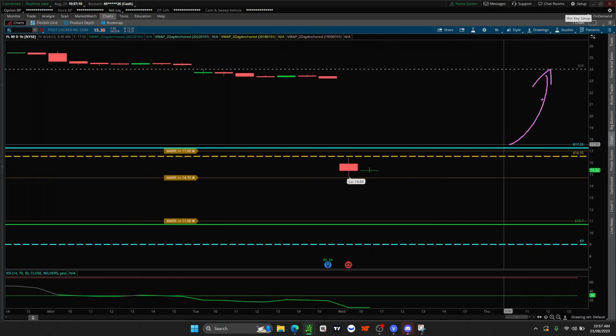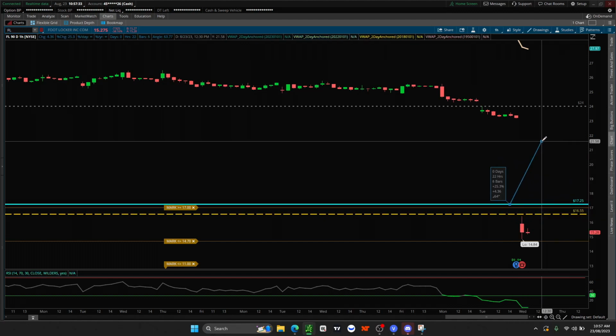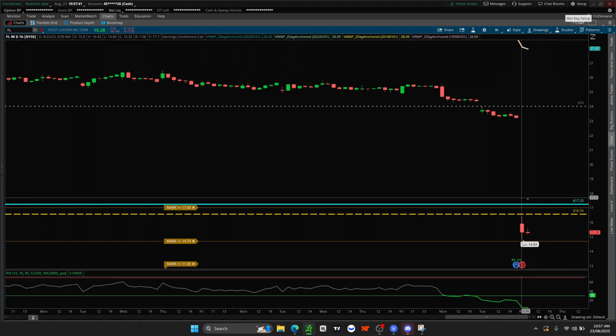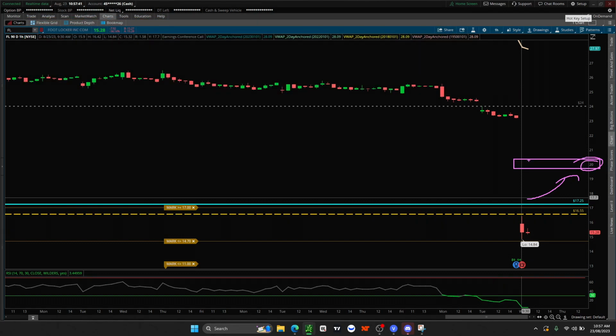Final target would actually be where we gapped down from, because that was fair value, where Foot Locker was trading. $24 is fair value on the stock. $23 would take us back to the gap fill that was created yesterday. That's what I'd be looking at on Foot Locker. On a stock like this, that is a mega move to look for. If we're getting an entry around $17.25 back to the gap fill, that's a 35% move to the upside. So I'd probably be locking in profits along the way, especially at $20, just a big psychological level in general.